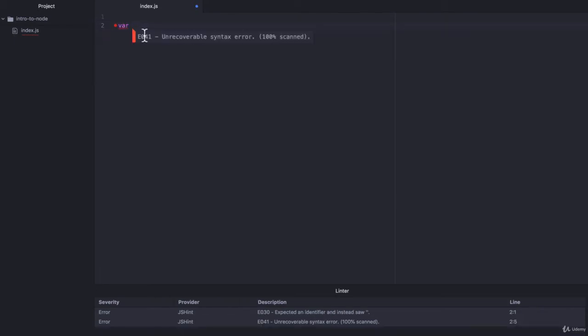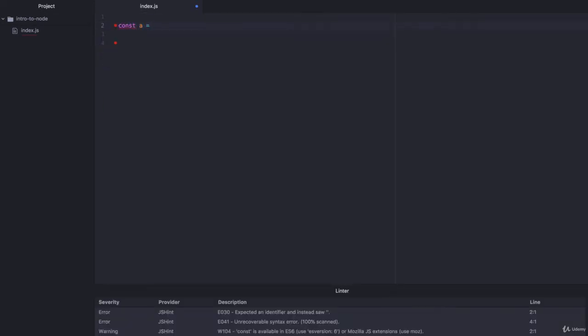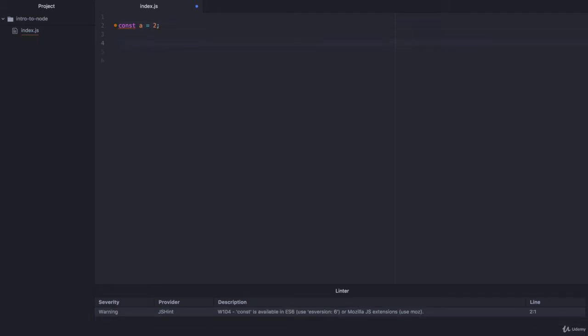Now, var creates a variable where, say, for example, if I said var a equals 2, then later on I decide to change the value of a, now a equals 5, then this is how you can use vars to vary your variable. Now, const stands for constant. And if I create a constant and I assign it a value, later on, I can't change the value.